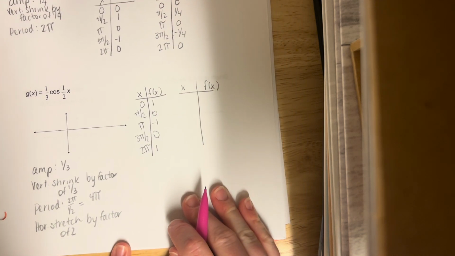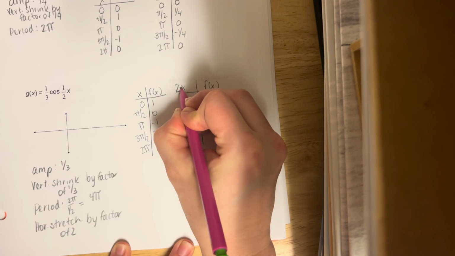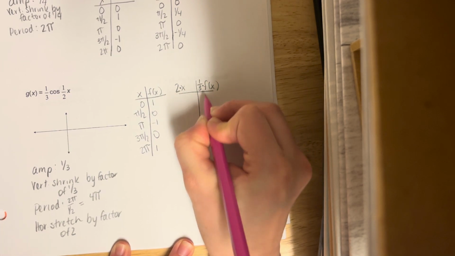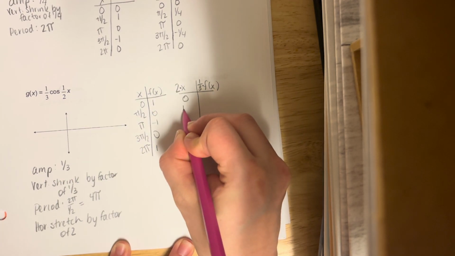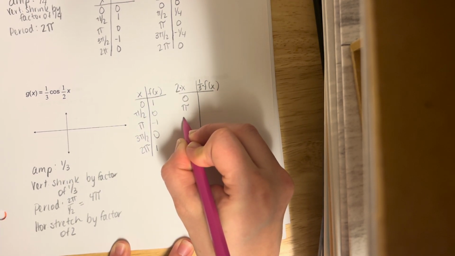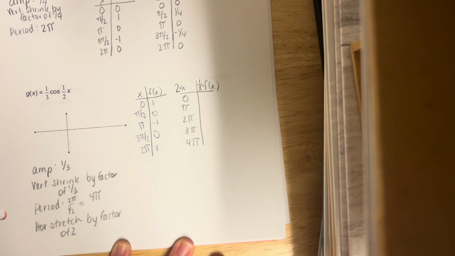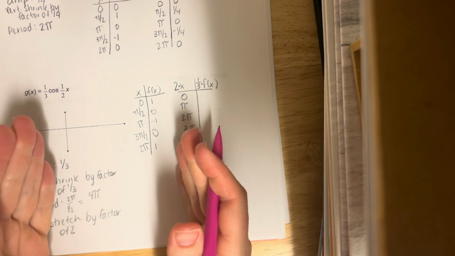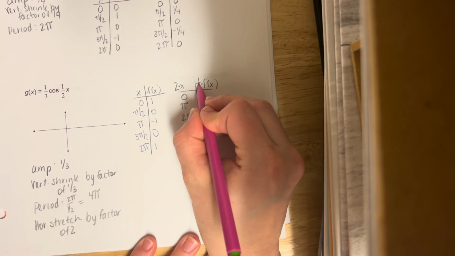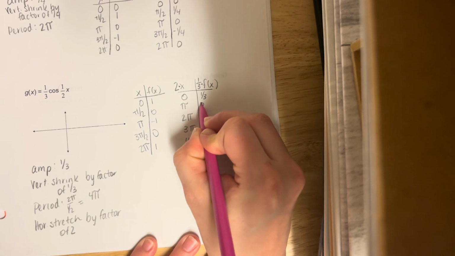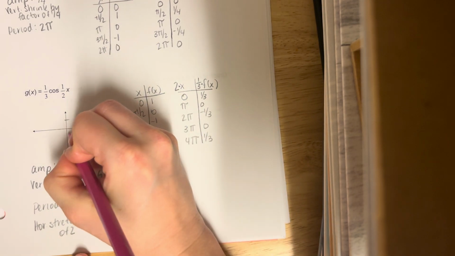Okay, what does that mean for the actual graph? That means that I'm going to take 2 times the x, 1/3 times the f of x, right? And we're going to do both of those things, which means this is pi. This is 2 pi, 3 pi, and 4 pi. So again, another way you can think about this is to know that the whole period's 4 pi. How can I divide it up into my 4 segments? All right, 1/3, 0, negative 1/3, 0, 1/3.